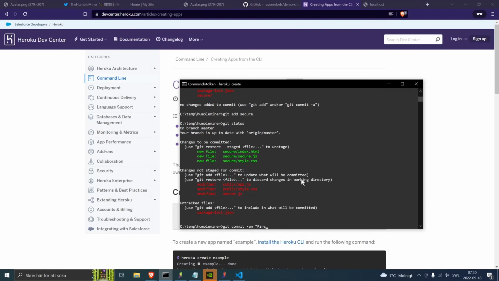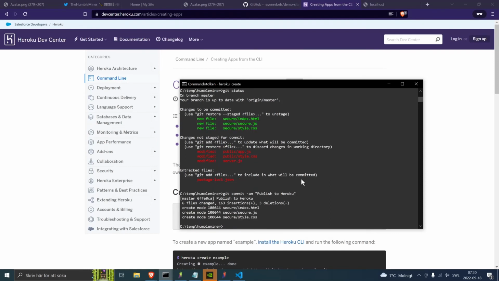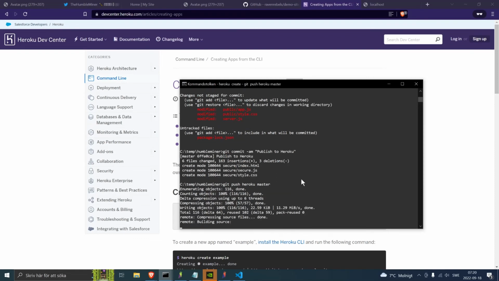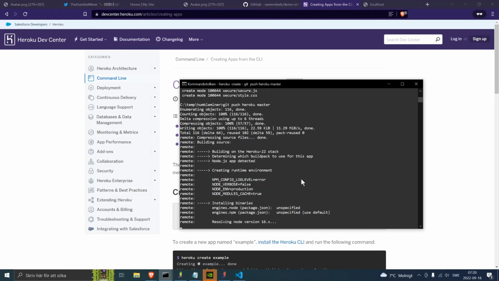Okay. Publish to Heroku, we say. So we do a git commit with the message published to Heroku, and now we type git push heroku master, and this will push the site to their servers because they use Git.